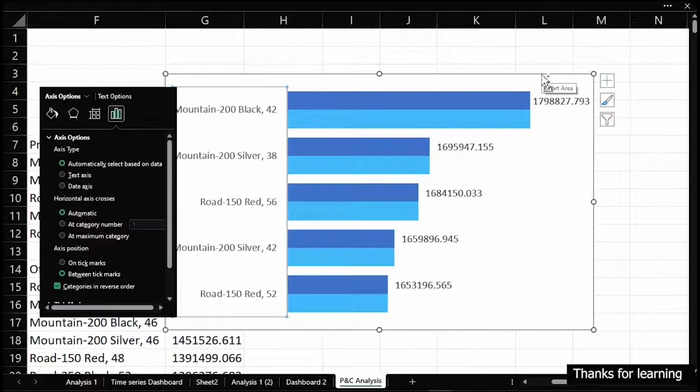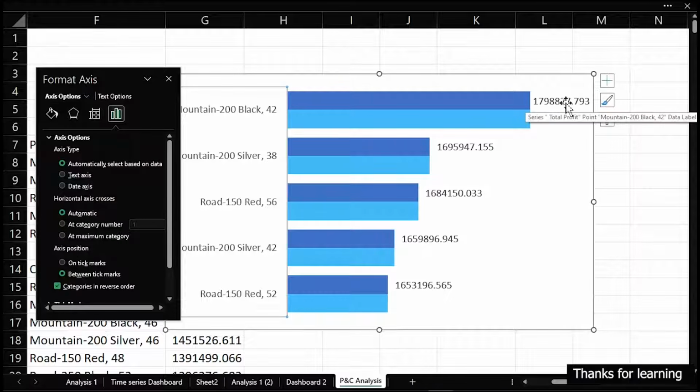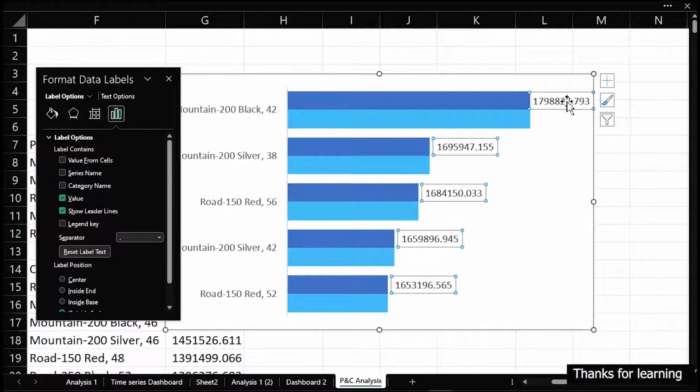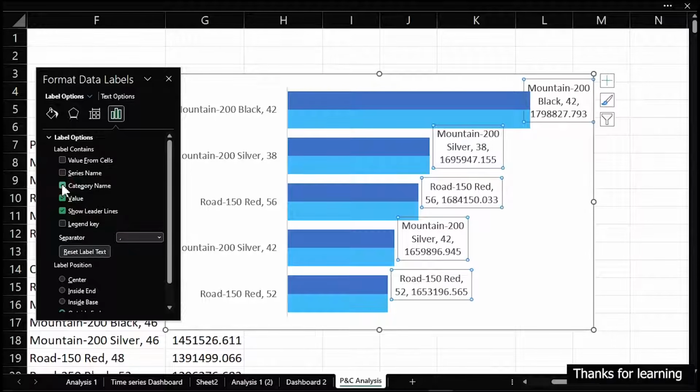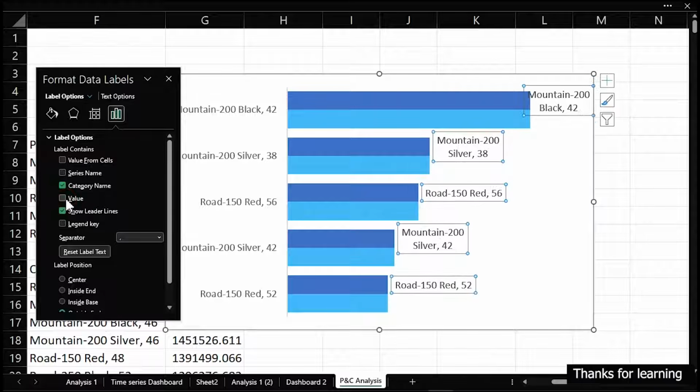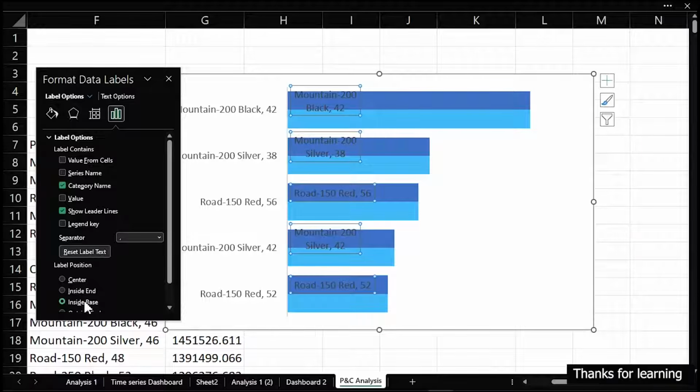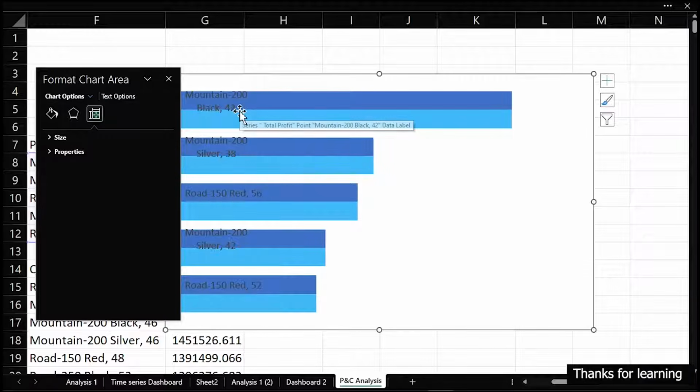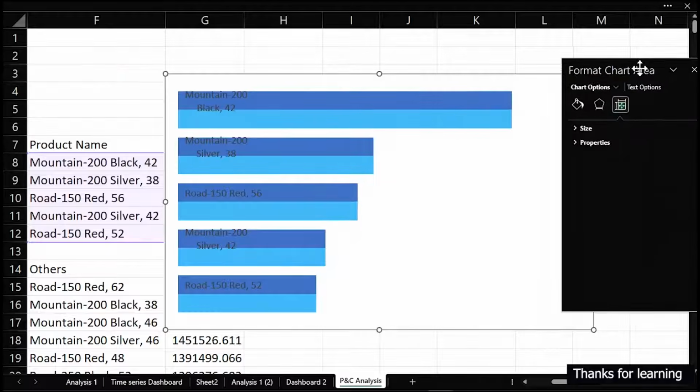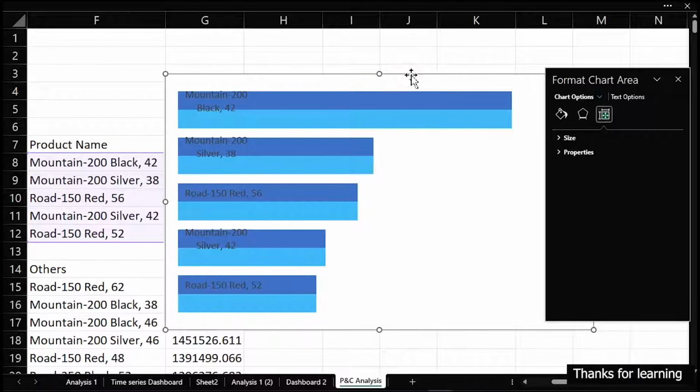All right, let's do Control 1 again. So with Control 1 now, I am going to click over here. Once I have that click done, let's see what we're going to do. I will go here and say category name. If I say category name, as you can see, this particular y-axis has actually reflected here. So I'll turn off the value. So the value is gone, right? Then the next thing I'm going to do, I'm going to say inside base. I've moved it inside base. That is better. Then I'm going to take off this one here. So it's gone. Can you see that? So now we have done that.